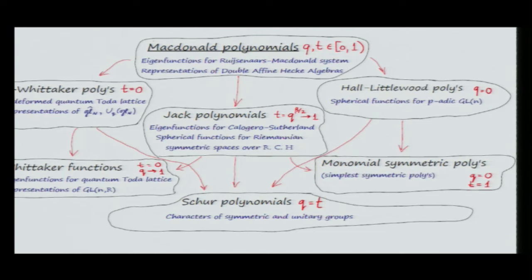And then there are the Hall-Littlewood polynomials. Jack invented his, I think, in 1960, and Hall and Littlewood approximately the same time. So these are two different people, Hall and Littlewood. And Littlewood is not the most famous English Littlewood, but his student, who is supposedly not related to him. They invented another deformation of Schur polynomials, studying the p-adic variant of representation theory, where the parameter was actually 1 over p. So p is a prime number, and 1 over p.